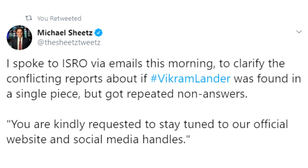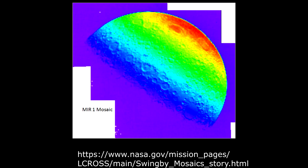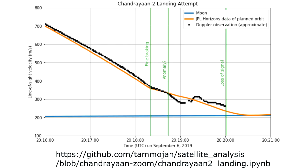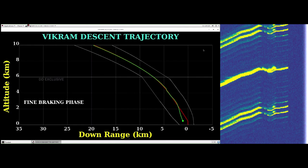Elsewhere, I know everybody's still asking me about Vikram and its fate, and everybody's telling me that I'm lying and saying that it crashed when actually... So look, the status is that ISRO keeps telling us that, oh yes, we've got pictures of it. They haven't shared any of those pictures. They haven't shared any of the data. So the only information we have to go on really is the Doppler curve that showed that it was still moving a minimum of 200 kilometers per hour when the signal faded out. The signal just turned off. It didn't fade away. We didn't see reflections from the antenna pointing in the wrong direction.